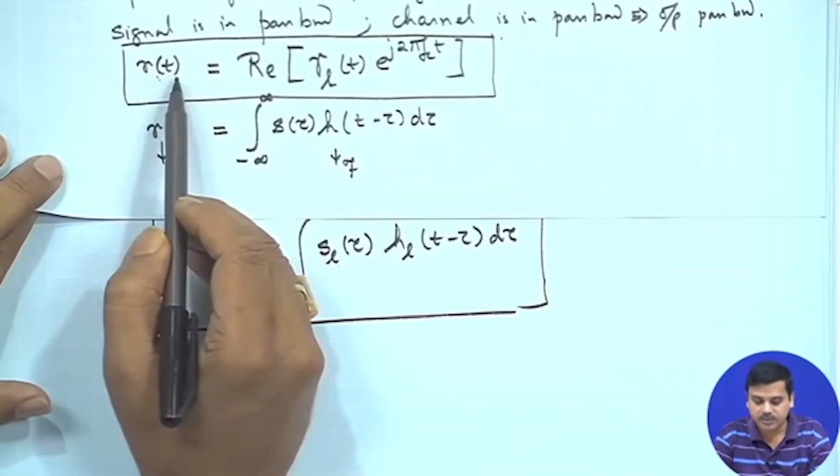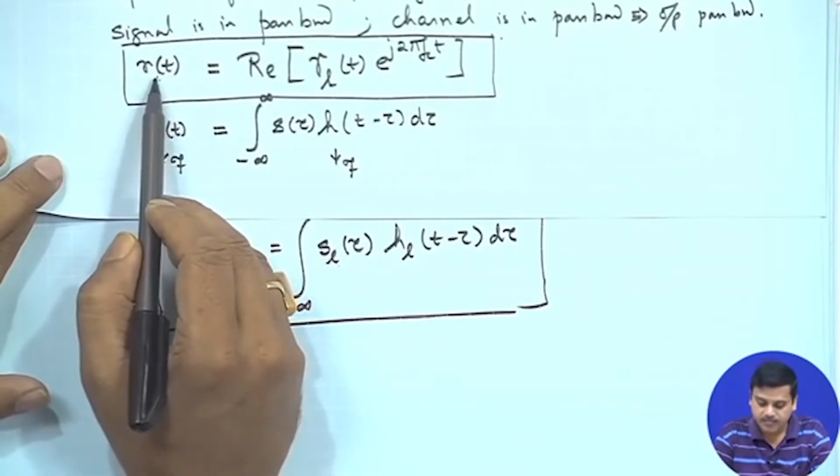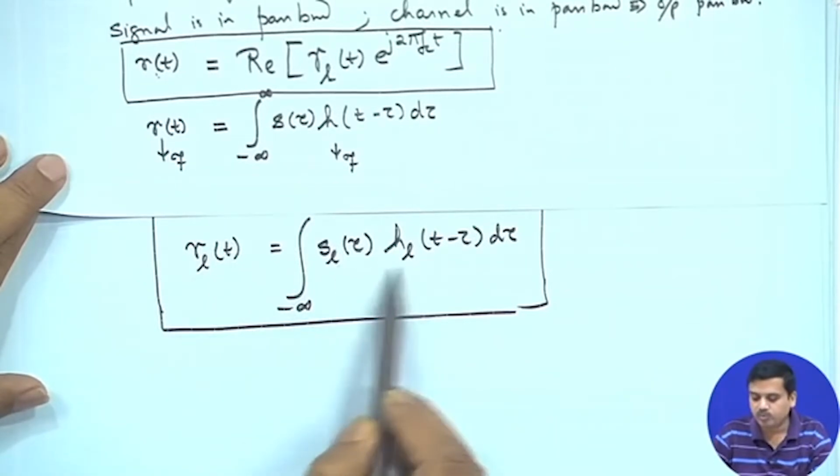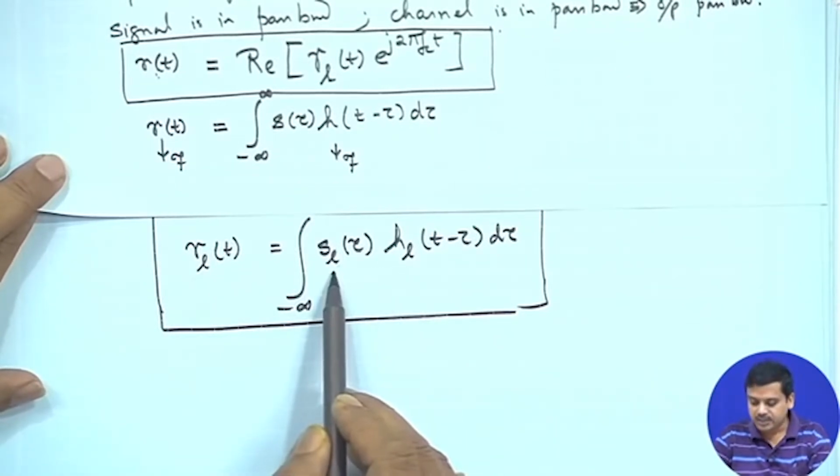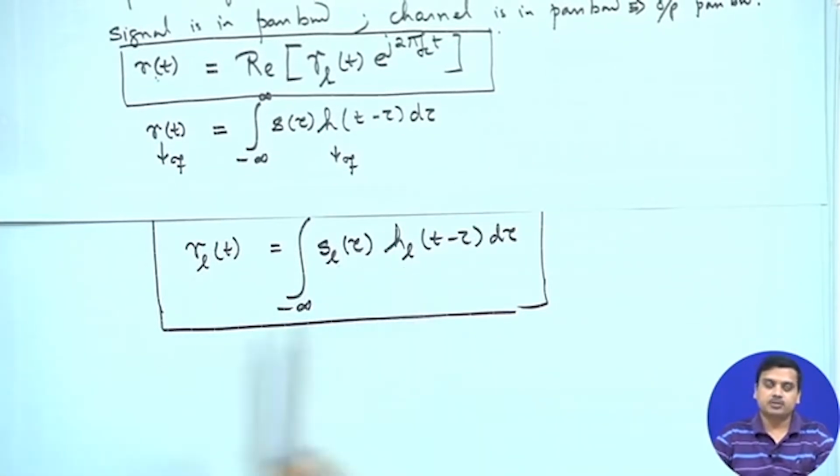So, the channel is passband, the passband output is r(t), and you could relate it through the low pass representation of the signal as well as that of the system. So, once again we have been able to show that given a low pass equivalent representation, you can easily translate to the corresponding passband signal's representation, be it in the time domain or in the frequency domain. One could also calculate and relate the energies of the low pass equivalent to its passband equivalent, right.